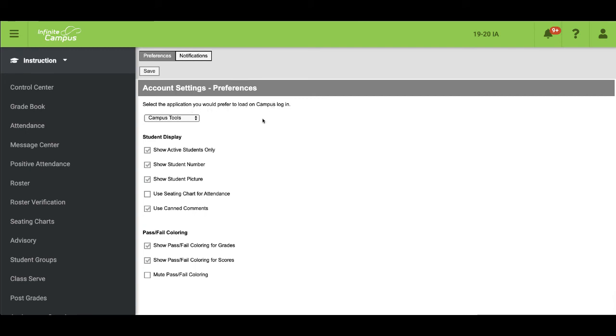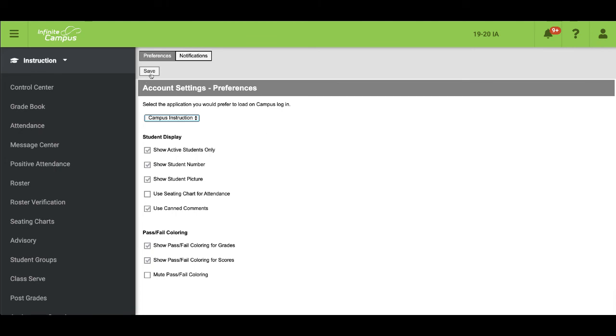When you log on to Infinite Campus for the first time, you can choose to either go to the campus tools. That's where you would input student behavior. That's where you would find out parents' phone number. Or you can have it load to campus instruction. When you load into campus instruction, it will take you to the view that you see now, like I have right now. So that's the first part of the little nugget that I wanted to show you.